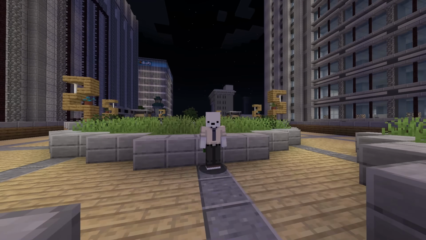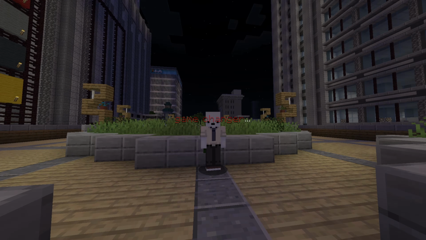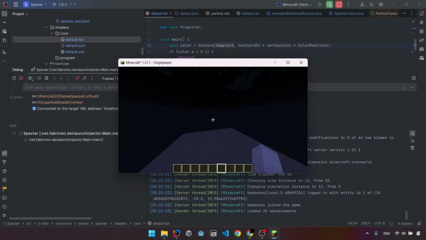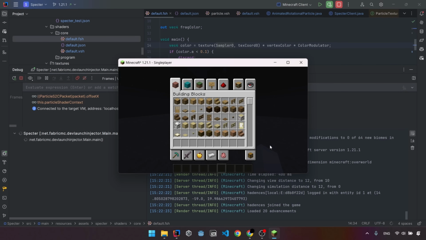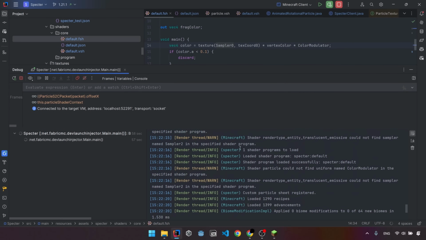Oh yeah, one last thing. Let's try to add custom shaders to these particles because shaders is a game changer. Okay, so just to give you guys a recap, previously when I was spawning these particles, these were actually using the default Minecraft shaders that were already given to us, right? Now we should be able to also customize what shaders should be used for these particles. I'm pretty sure if we look here in the logs, we can see that our shader has been loaded. So this is our custom shader that we made.